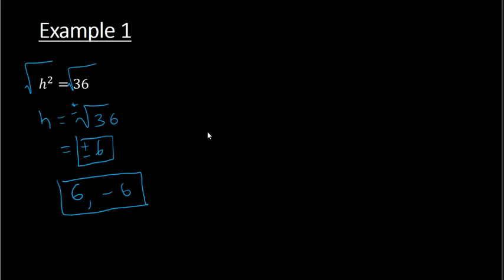So for all of these problems that we're going to walk through, the key is getting the squared term on one side by itself, and then the constant over on the other side. Because once we have that, we can then take the square root of both sides to solve and find our variable.